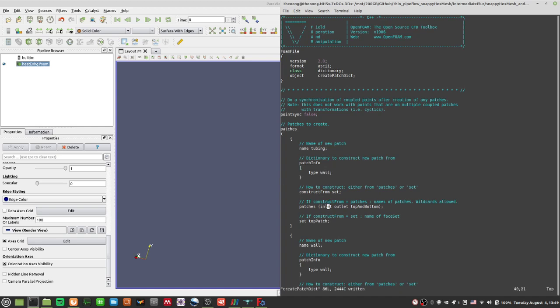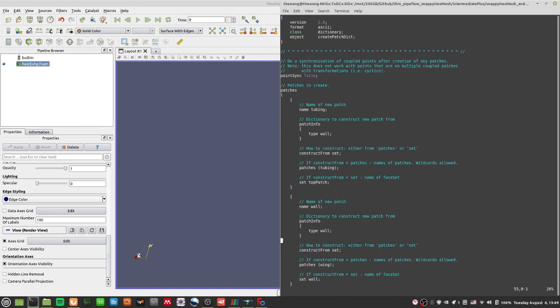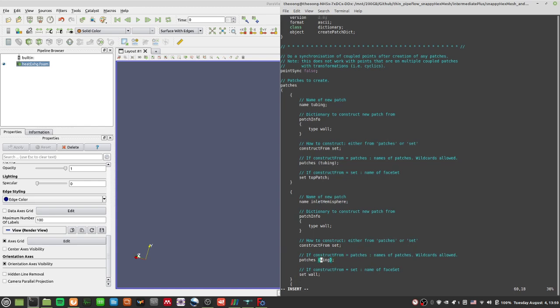Construct from set, let's do this from tubing. Then let's do inlet hemisphere. Construct from inlet hemisphere.